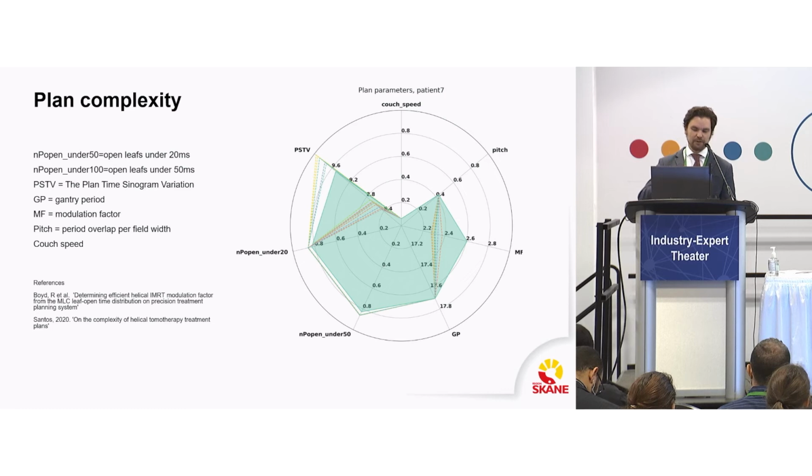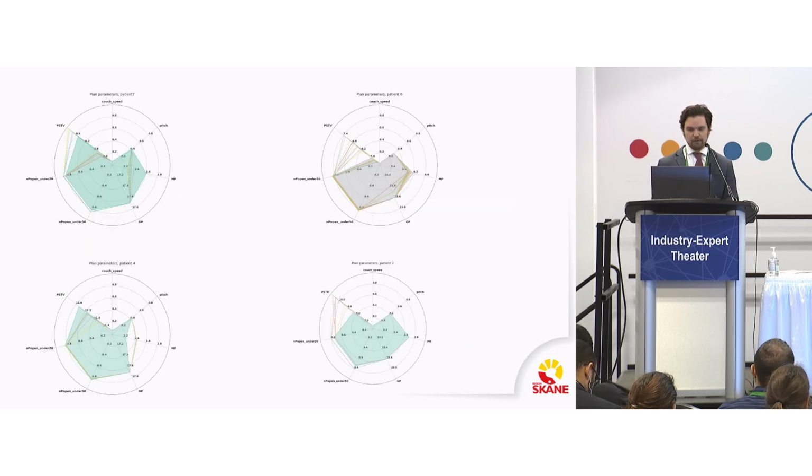This is why you would want to calculate a lot of adaptive plans in advance and see that it's feasible to deliver this type of treatment on the machine, so you don't have too complex treatments that you have adapted. And the results were similar for all patients, that you had some adaptive plans that were more complex than the reference plans. So, of course, this is something you need to QA prior to starting the online adaptive.